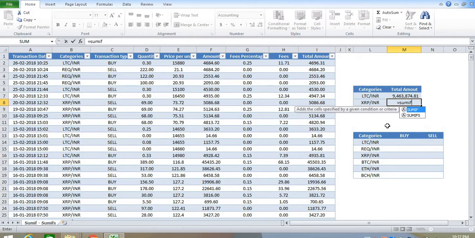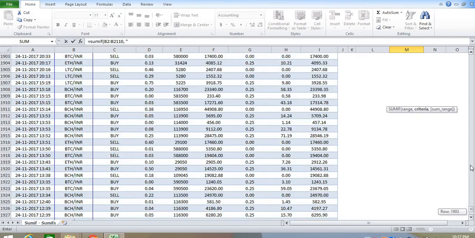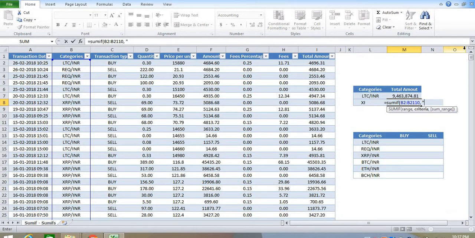Here the difference will be that instead of selecting the cell for my criteria, I will be typing it within quotes. I'll select my range which starts from B2 to B2110, comma. Instead of selecting my criteria over here, I am typing it within quotes as it is a text value, XRP/INR.